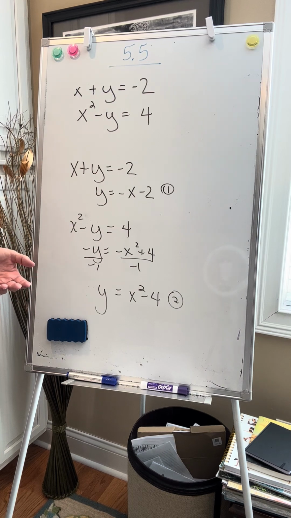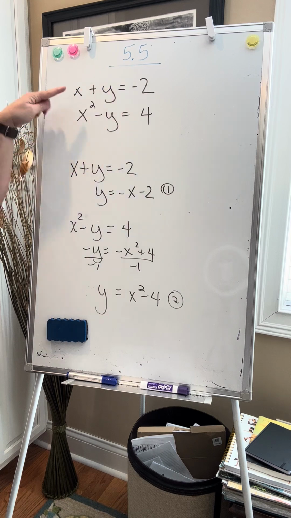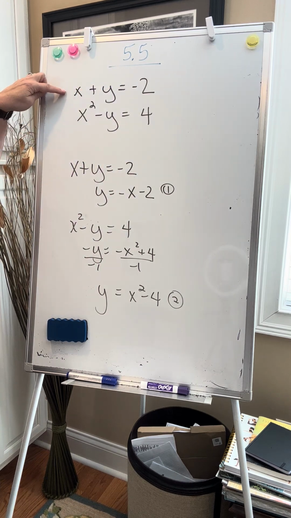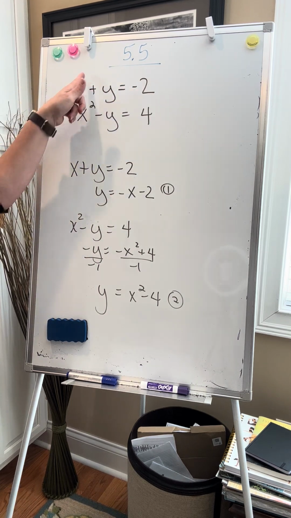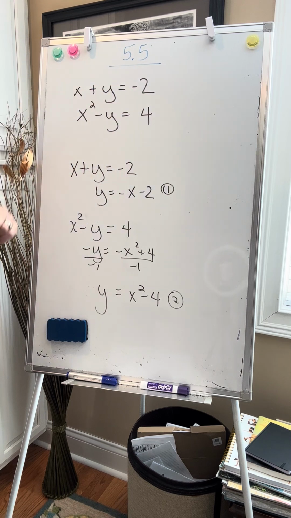In the previous section, we covered 5.1. They were all lines, linear. All variables were raised to just the first power. And actually, this first equation example I have here is linear. X to the first, y to the first, we know that graphs to be a line.